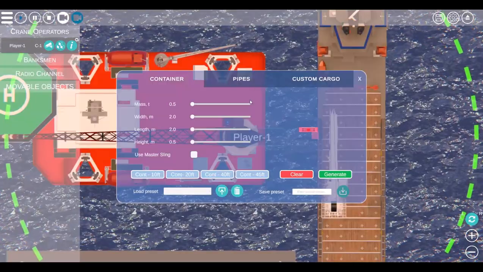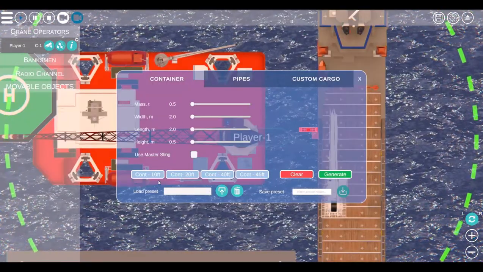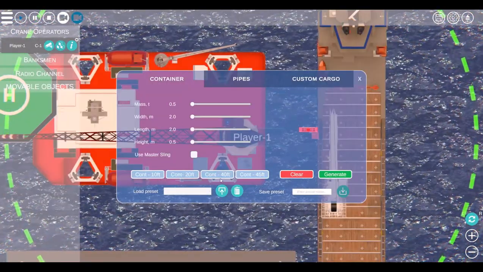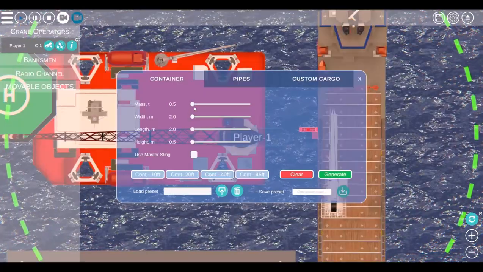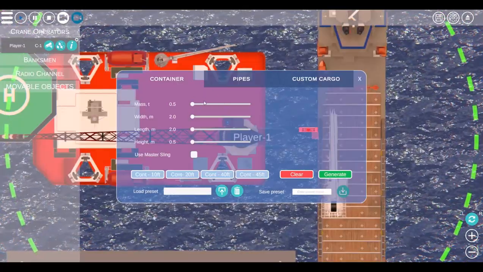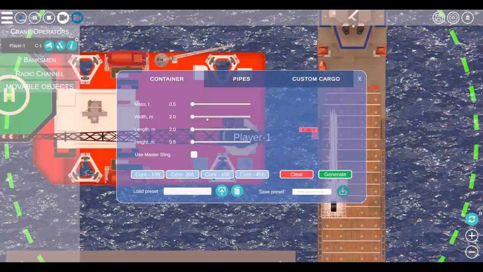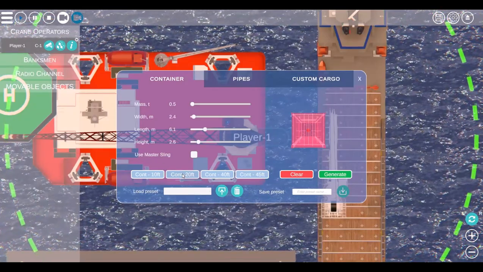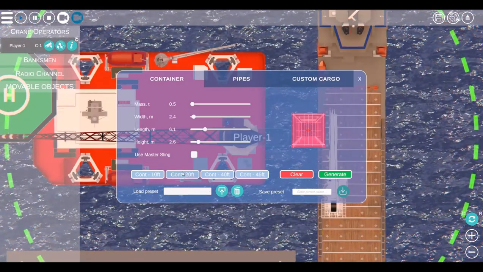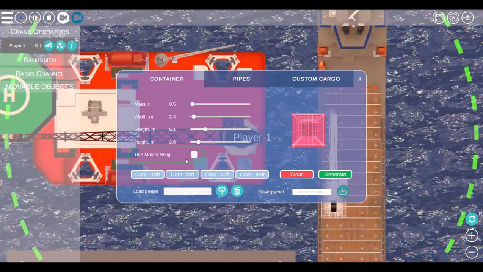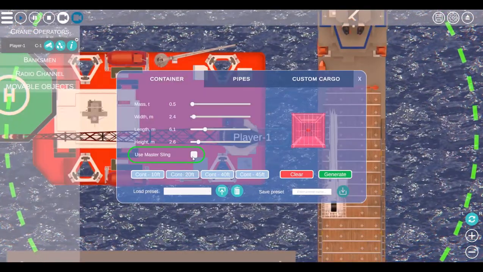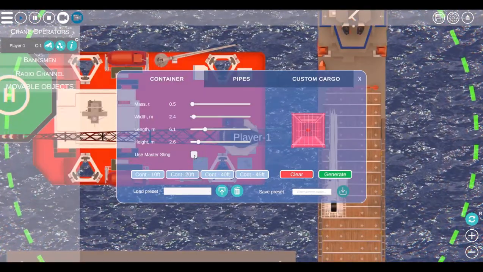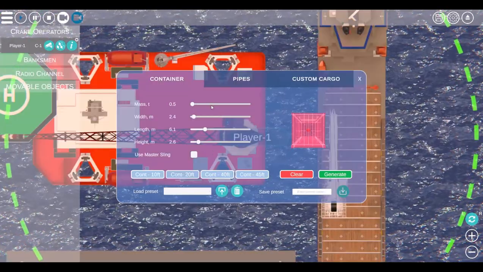In the constructor, you can choose either standard loads, such as standard containers in 10, 20, 40, or 45 feet, or you can create a custom rectangular load of any size. For this example, you create a 20 feet load. Next, choose the rigging option. You can generate different attachment setups with a master sling or without. In this case, you create the load without a master sling.